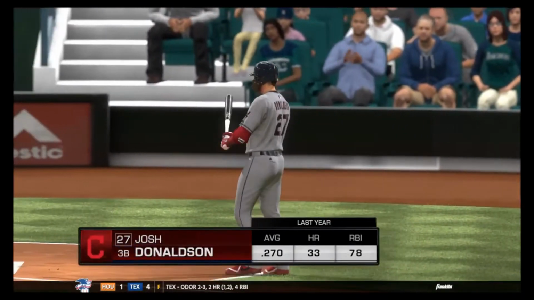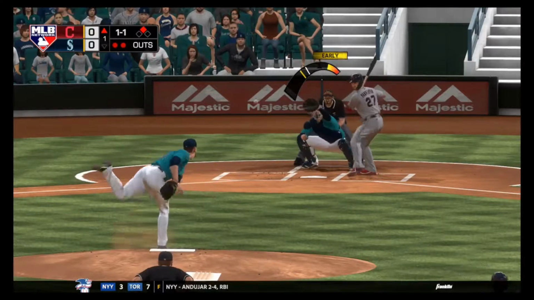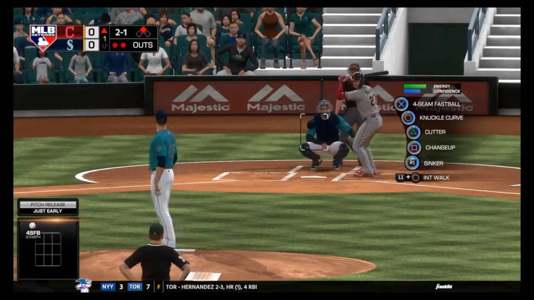Next up is Josh Donaldson, a big-time power hitter. So we've got to be careful around him and don't want to give him too much. Paxton will start off going a little high.